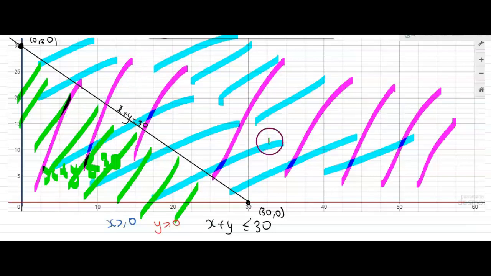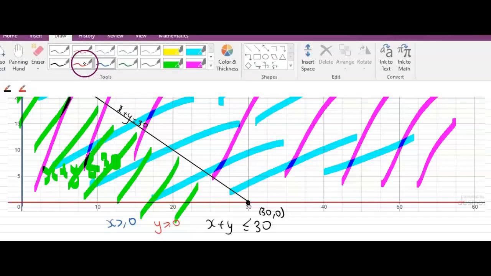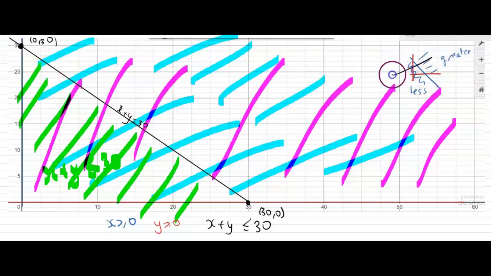When you're doing linear programming, remember, if you have, I'll just do this at the side here, an x and y axis like this, and you have a line going this way, above is always greater than and below is always less than. So if your line is going that way, that's the rule. Now what if the line was going the other way, say this way? Again, the rule is the same. Greater than is above here, and down here is less than. Hopefully, with these examples that I'm going through, that will stick with you.